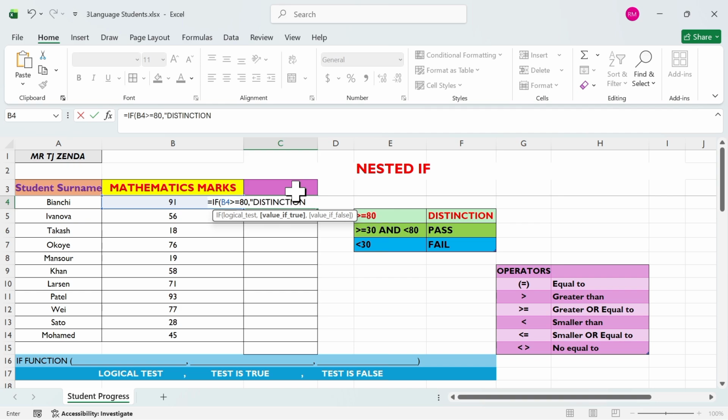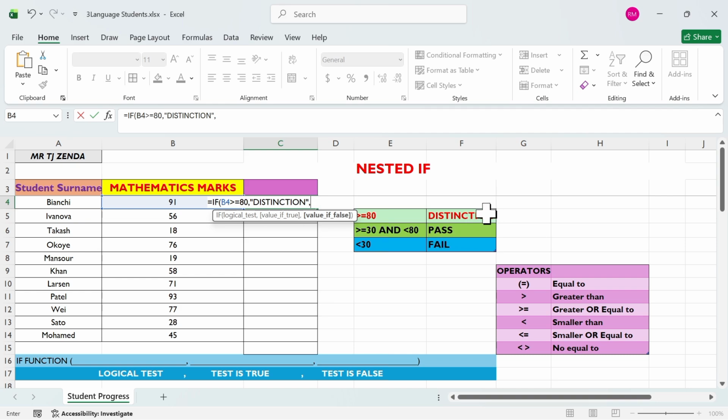I hope you can see that. Now, as you can see, I'm still left with the other 2 levels here, the pass or fail. As long as you are left with more than 2 after inserting the first if, you need to keep on going until you are left with 2.